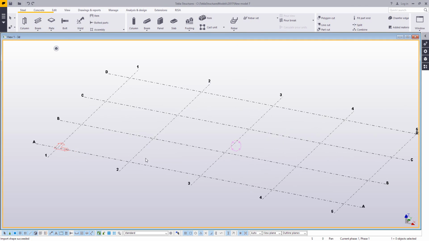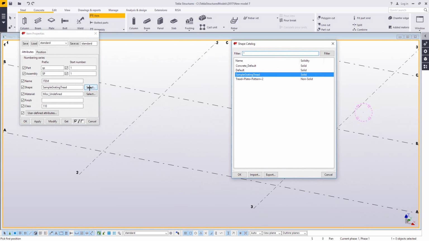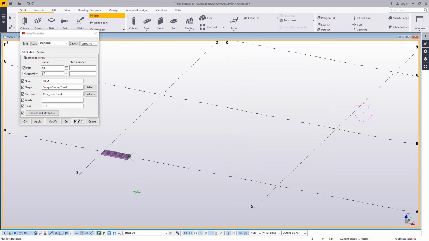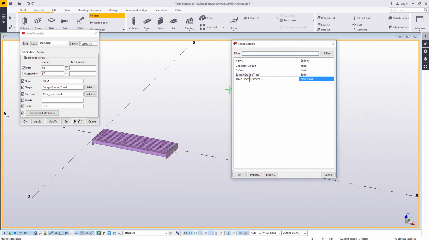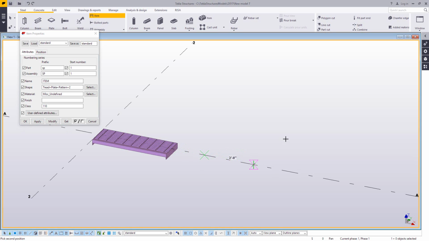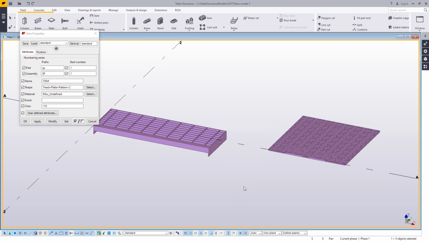So to use these, we can just go ahead and activate the item command. Navigating through the shape catalog is just like navigating to a profile. So I'll go ahead and choose that sample grading tread, and then you just pick 2 points to get that object into the model. If I wanted to bring in that non-solid, like I said, it still shows up okay. The only problem is that it won't have weight, but it will still have a piece mark, and it still can be used in the model. So this is one thing that you can do with your SketchUp models.